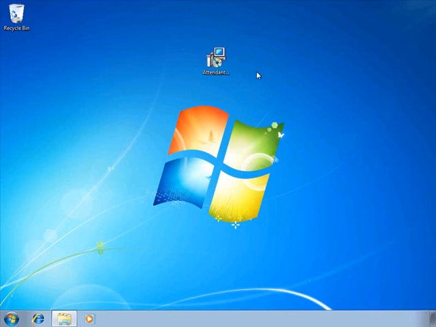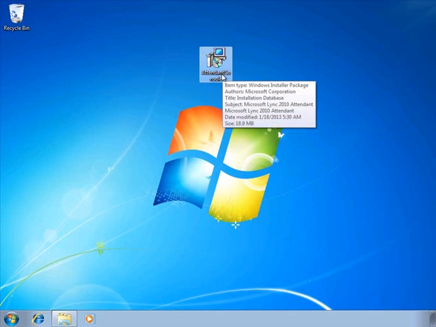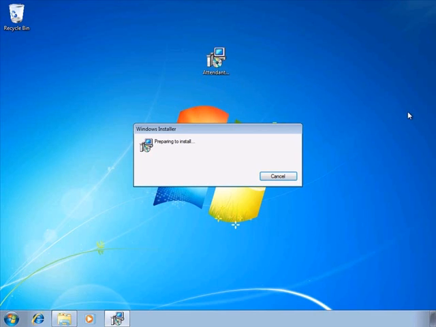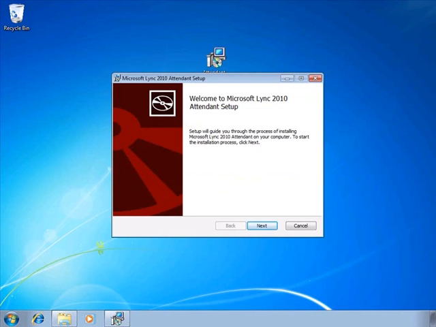So in order to install the Lync 2010 Attendant, we use the attendantconsole.msi file. Here you can see it on the desktop of my Windows 7 based machine. I'm going to double click on it, and you can see the Windows Installer package is opening up. And once again, I should be prompted for my credentials to make changes to the local PC due to the User Account Control.